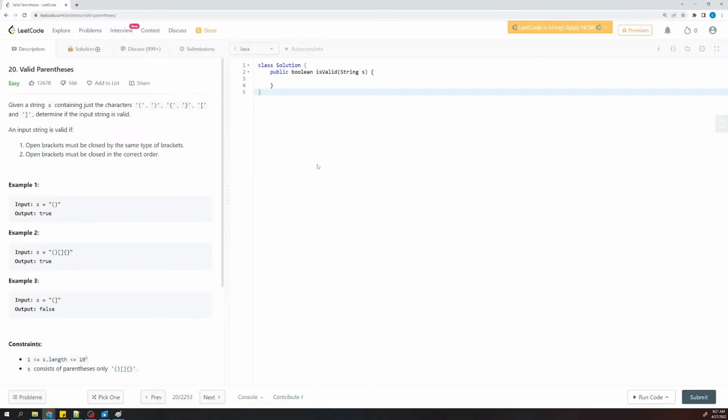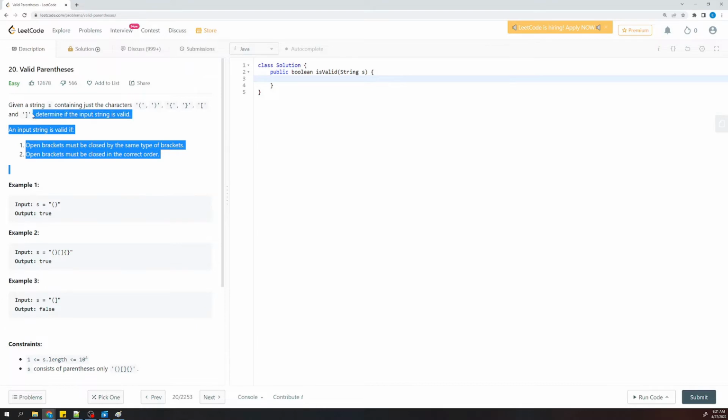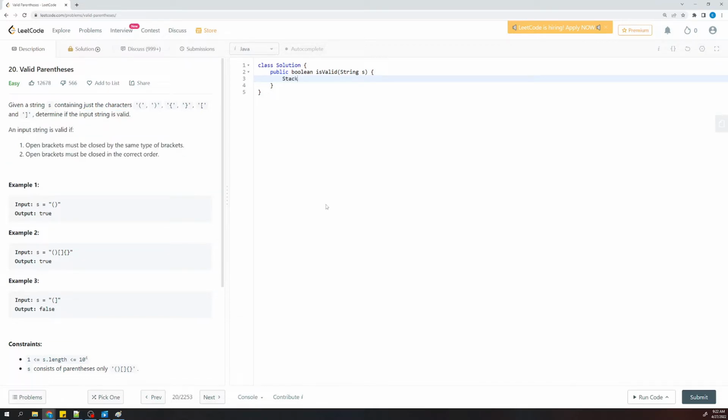So let's go ahead and look at the problem and how we might solve this. We said we're going to use that stack structure, and remember, this is the not optimized way, or it looks like a lot of lines of code. Looking at our previous solution, what we want to do is define a stack. We're going to go ahead and do that, and we're going to use characters.